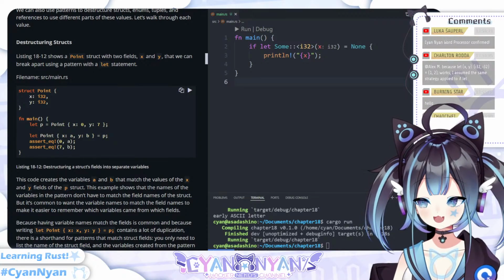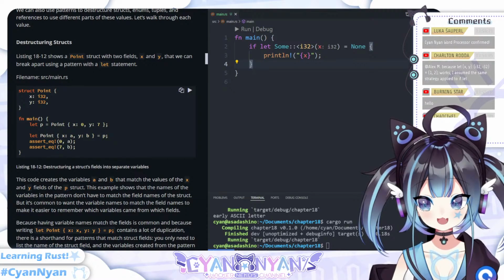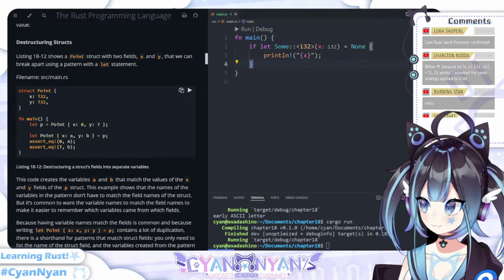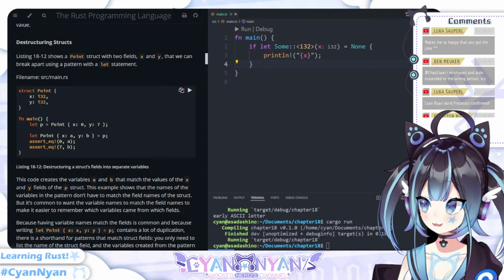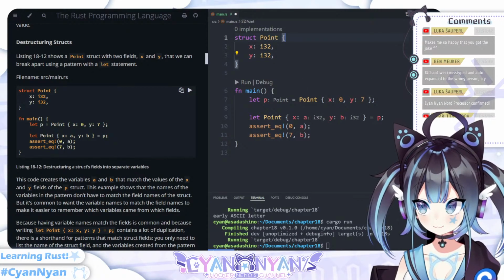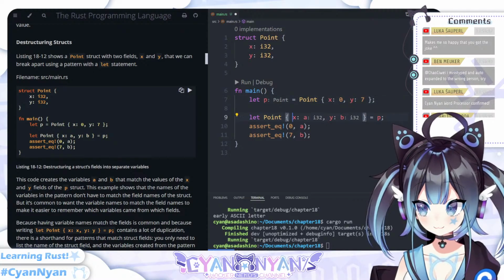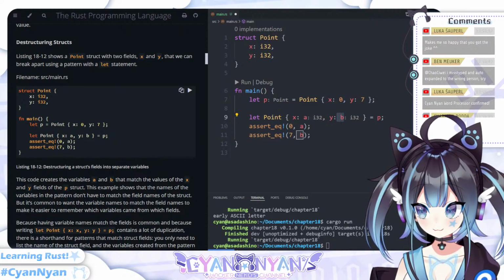Ah, this is smart. Okay, what is this? Destructuring structs. So we have a point, X equals to 0, Y equals to 7. And we have another point that equals to P, and A equals to 0 and B equals to 7.